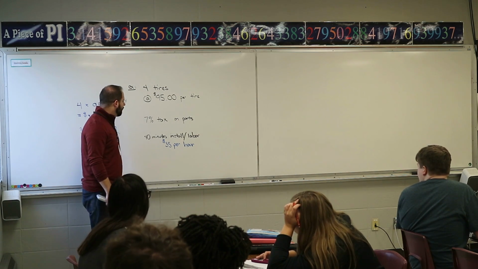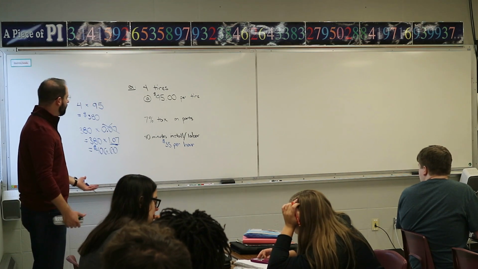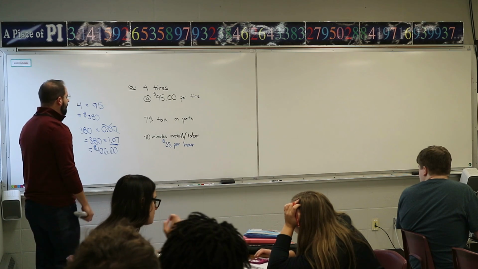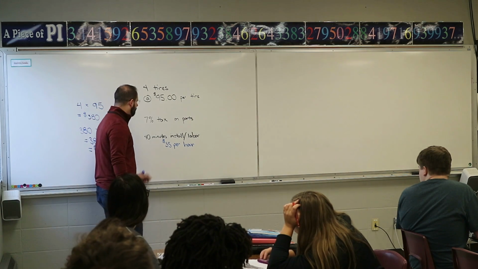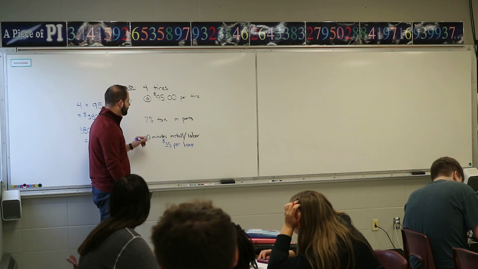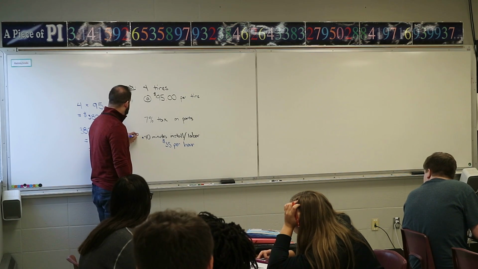Now, it's 40 minutes. That's not an hour, so we're not getting charged 35 bucks. But it's not half of an hour, so we're not going half of 35. It's this weird number in the middle. Here's what you do. Sometimes they just give you the decimal off the bat, like 0.6 of an hour. If they don't give you that, what you have to do is take your number and divide by 60.